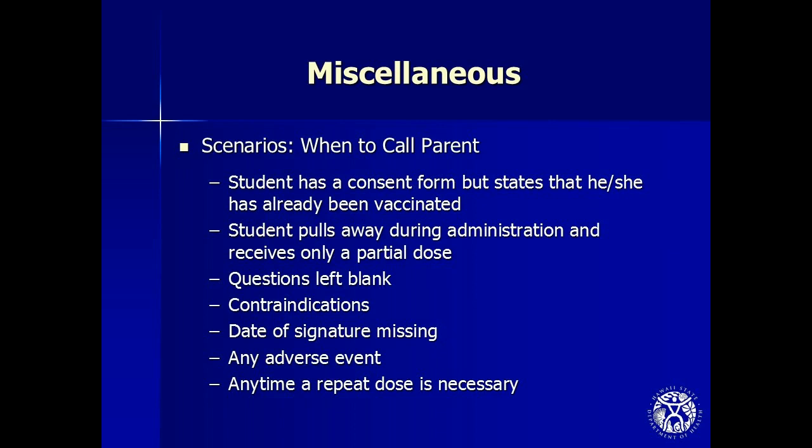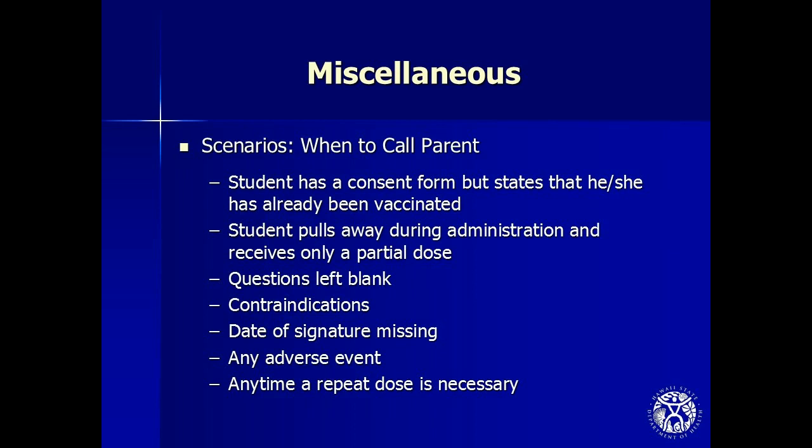When there are questions left blank on the consent form, if the clinic is very busy, the clinic manager does not need to call for this situation. However, the student should not be vaccinated. If there are contraindications to vaccination, explain that the student will not be vaccinated. Again, if the clinic is busy, the clinic manager does not need to call in this situation, but the student should not be vaccinated. When the date of the parent or guardian's signature is missing.